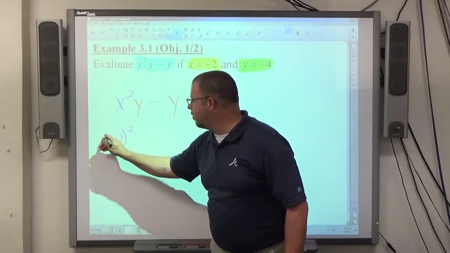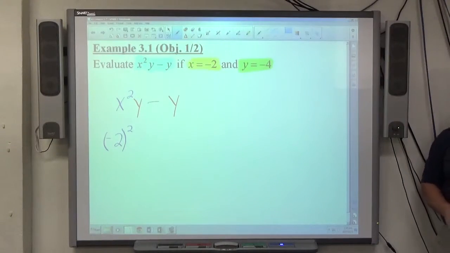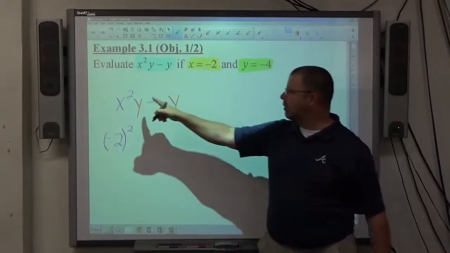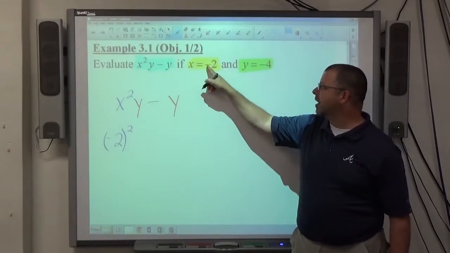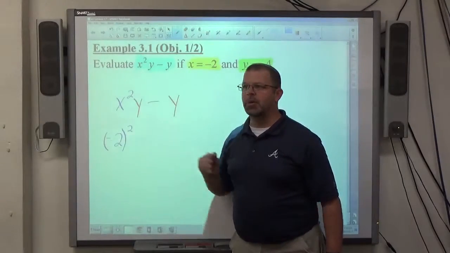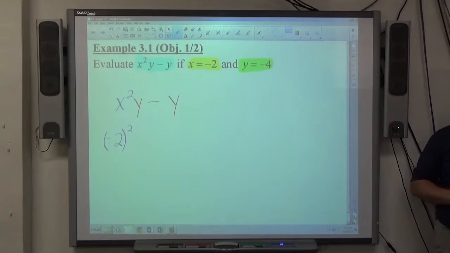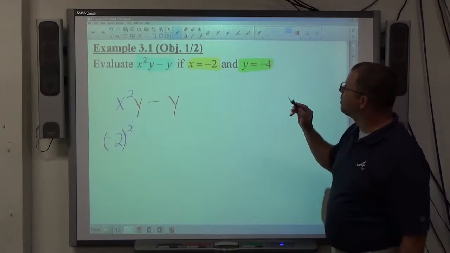So be careful that when you substitute in a number that's being raised to a power, you put parentheses around that base to assure that you're telling yourself that both the sign and the number are being squared. Because again, this is telling me the entire value of x is supposed to be squared. X's entire value is -2, so the negative has to be in parentheses to make sure it's being squared. That is the most common mistake people make when evaluating expressions. They don't put parentheses where they need them, and they end up not getting the right sign on a term, and then all of a sudden everything goes haywire.